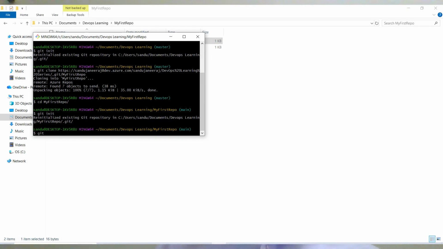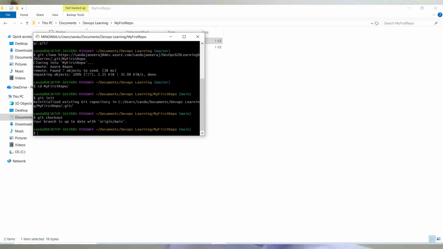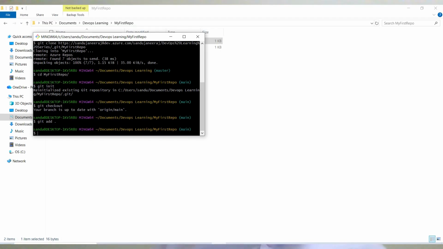Once that has been done, you need to check out the branch. If you want to go with a specific branch, you can give the option -b and then the branch name, or if you want to go with main, just use git checkout and you can see it checked out the main branch. Once the branch has been checked out, if you want to add all the files for pushing onto the main branch, just give a dot. Or if you want a specific file, not all the files, just mention that particular file. So for now, we'll go with all the files because one file has already been created.